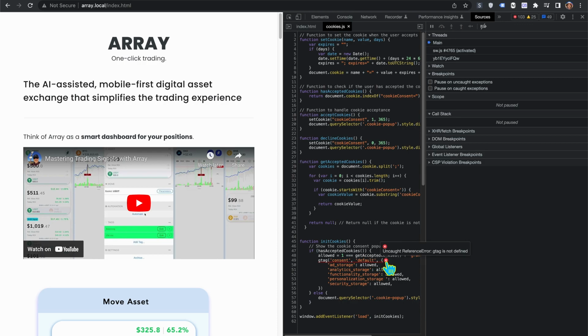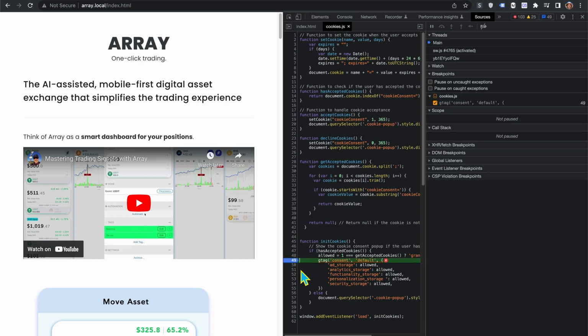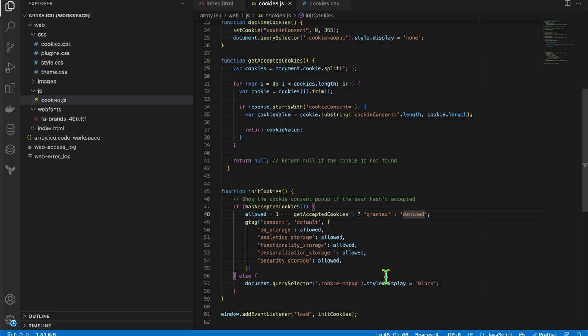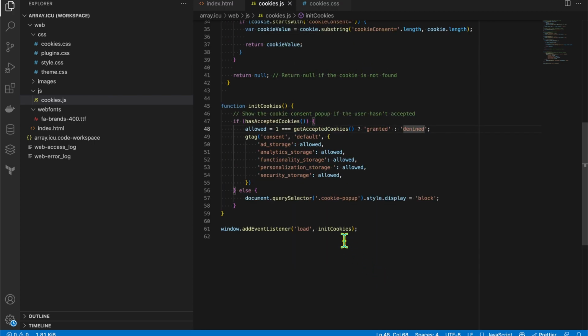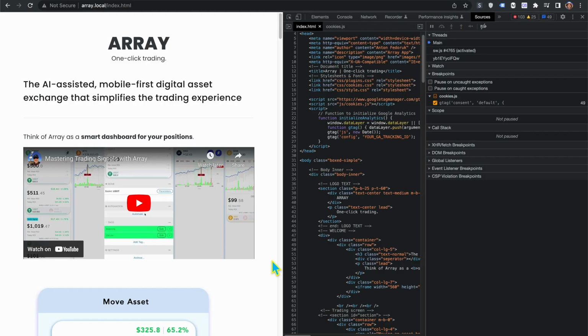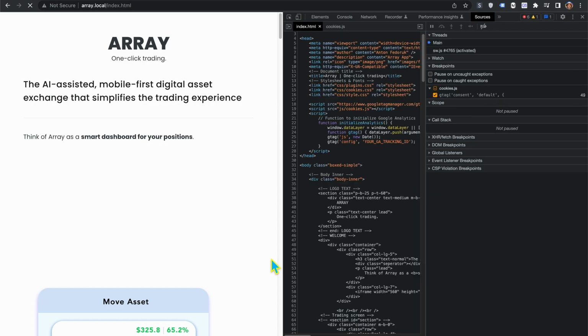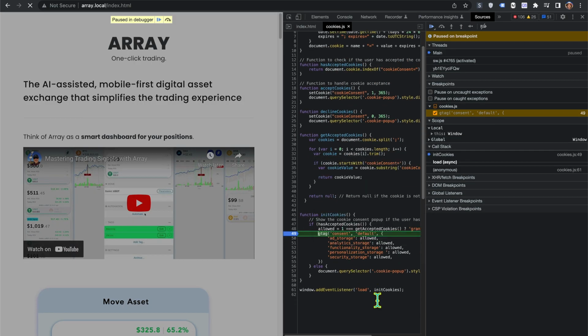Okay, what is there? Uncaught ReferenceError: gtag is not defined. Yeah, this is the problem, because gtag is not defined. Init cookies runs when the window is loaded. gtag should be here.